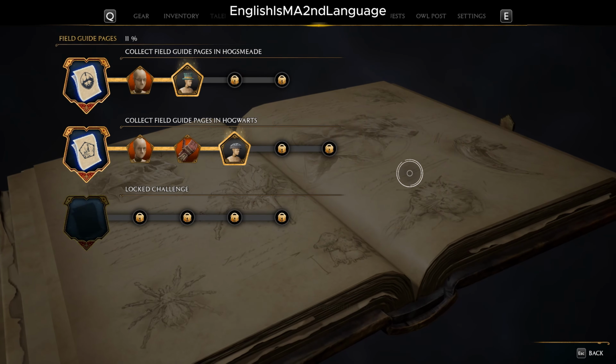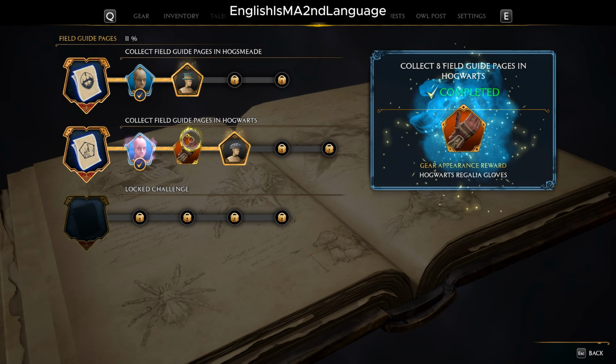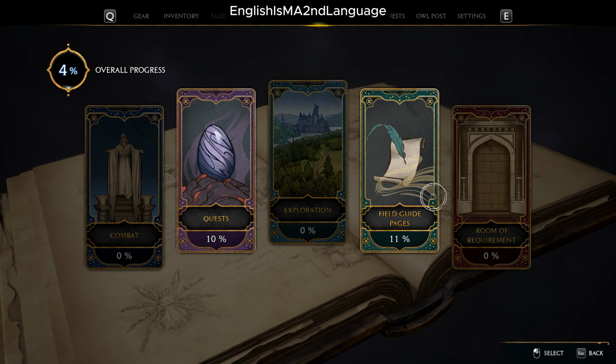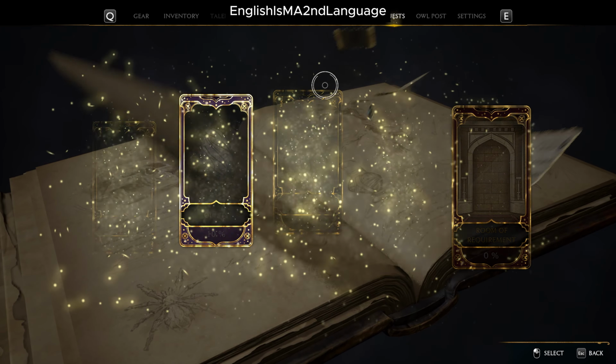And what about the field guide pages? Completed this, completed that, no. Build guide pages in. Okay. Not too bad, not too bad. I like these. And I'll learn these later, I guess.